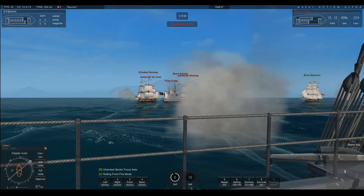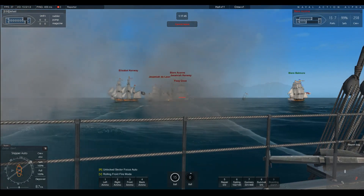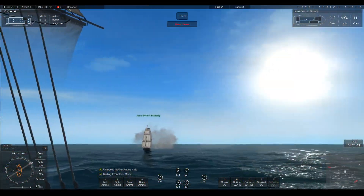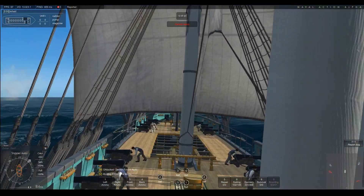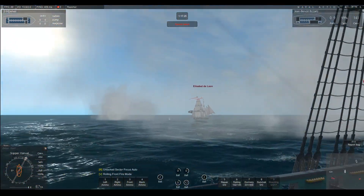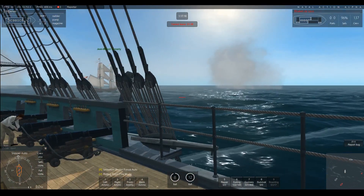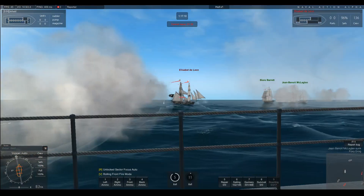You can craft her at level 35 - I think she's the first ship that requires the bigger port, the level 3 port, so there's a million bucks just to craft one of these beauties. She can be bought - she's the most powerful ship you can buy from NPCs, so an NPC Connie will cost you about 150,000 gold. You can fish around at different ports as different ports tend to have different builds - some are live oak, some are teak, some are fir - so you can shop around a little bit if you've got the time and inclination.